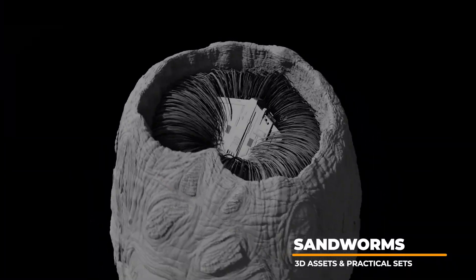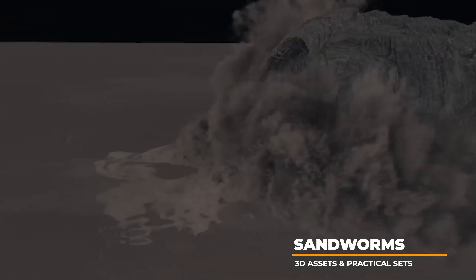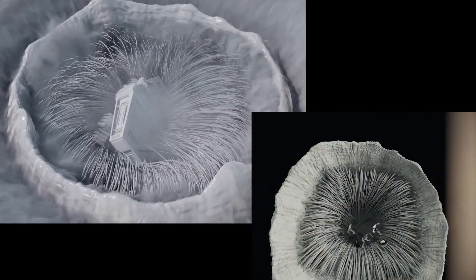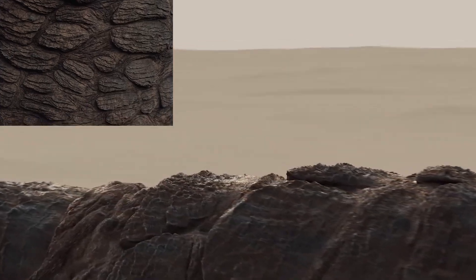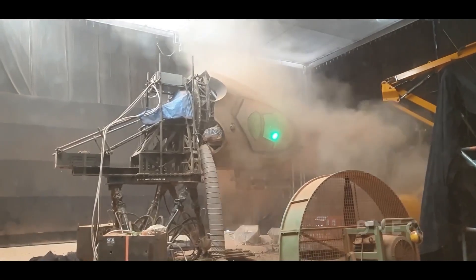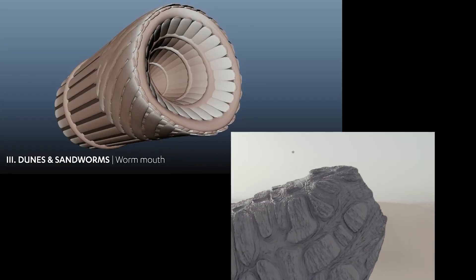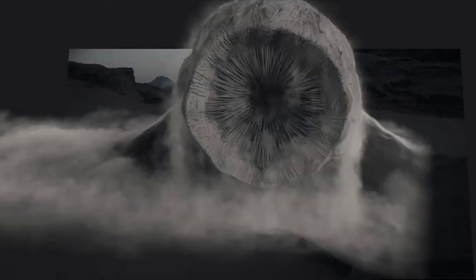The worms were designed to have a different relationship to the environment as a beast that lives under the sand at tremendous heat. The biology would explain how it feeds, how it evolved, and how it lives under such harsh conditions. Massive fans were used on set to make the characters feel as if they are moving through waves of sand. The worms were animated to move similar to large whales, targeted to have prehistoric epic movements, with detailed animations created around how the sandworm mouths would move.